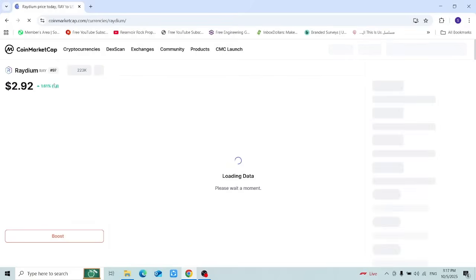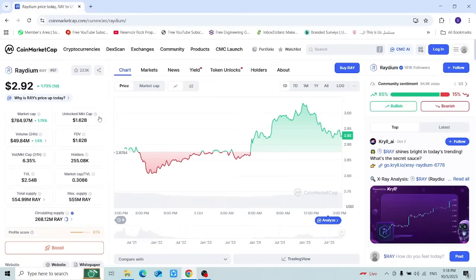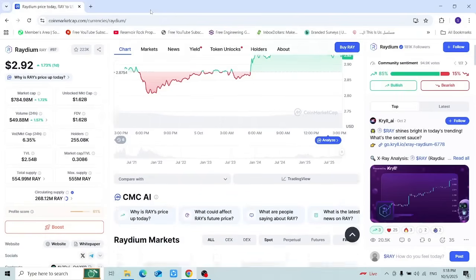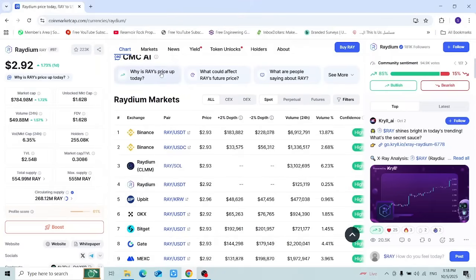You can see that it has achieved 1.61% profit in the last day. Now you can see the history of this currency, when it was declining and when its cost was rising. You can also see its market cap, which stands for the total value of this currency in the market. You can also see all the details, and the most important part, you can see the markets which deal with this currency.